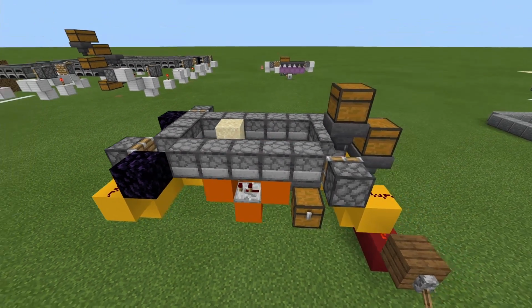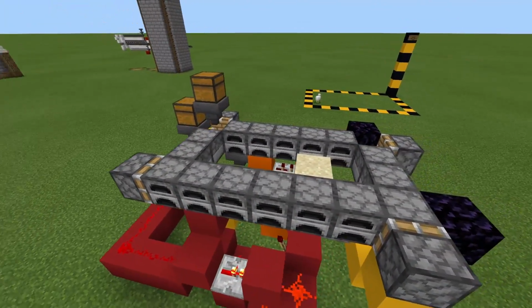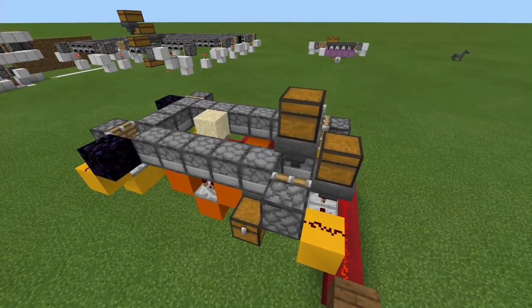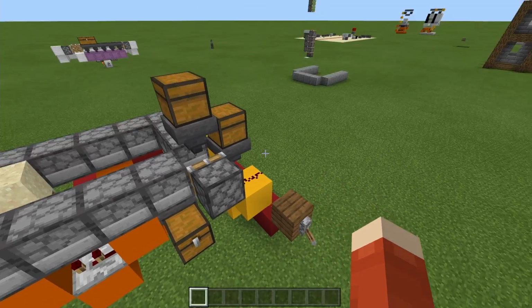Today I want to show off a really simple and cheap super smelter. So here it is. It is a piston feed tape, which is quite interesting and fun to watch the furnaces spin around in a circle. And because of that, it'll only work on the Bedrock Edition of Minecraft. So that's the one that doesn't say Java underneath it.